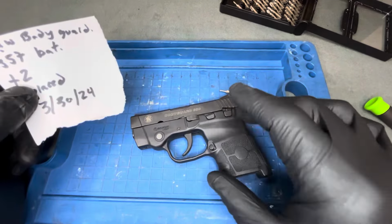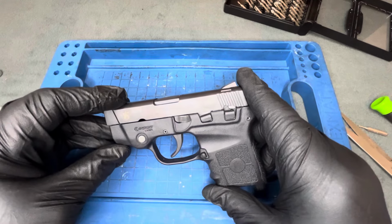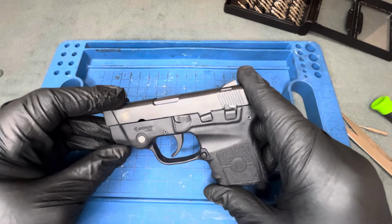But that's about it. All in all, probably a 5-minute process, maybe even less. I'd say opening these little packages is probably the hardest thing in the entire process. Again, those batteries are the 357 style of batteries. In fact, this entire process takes about 5 minutes and the packages are probably harder to open than this entire process.